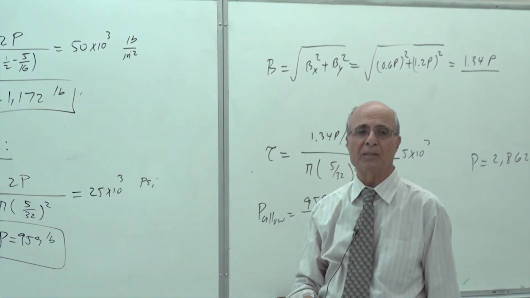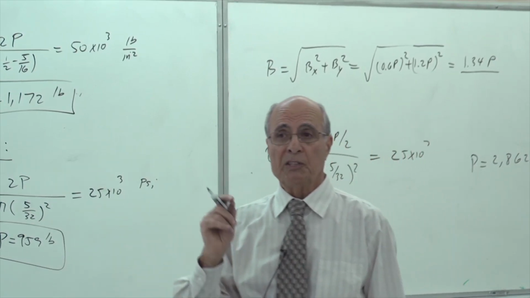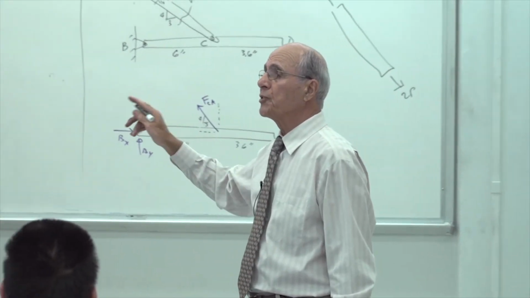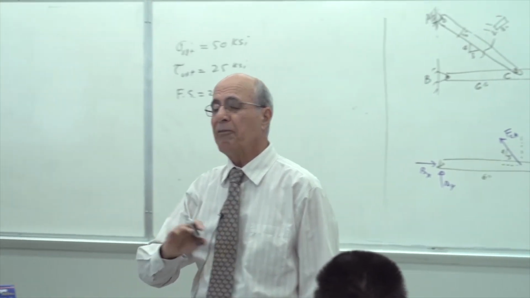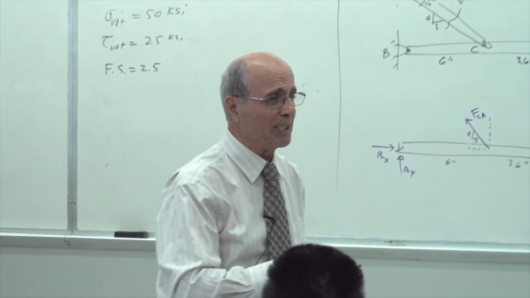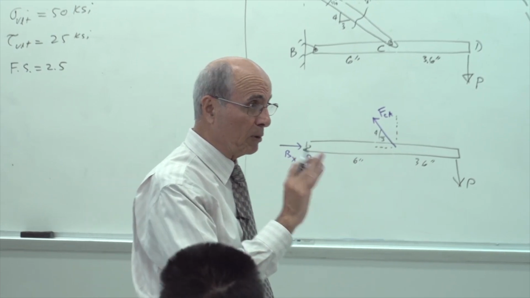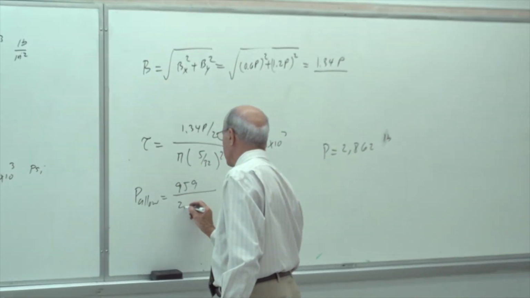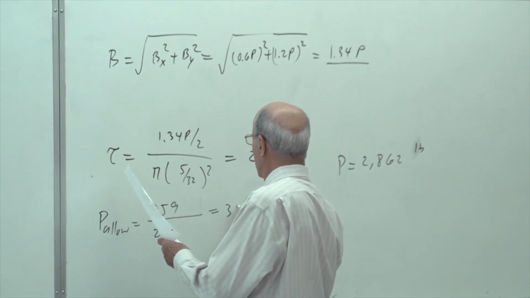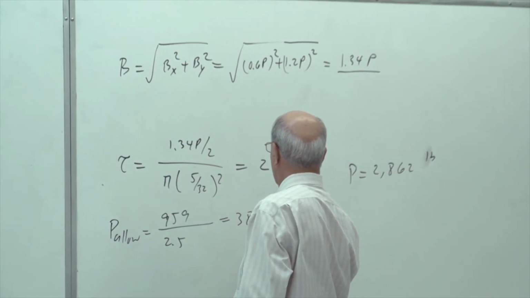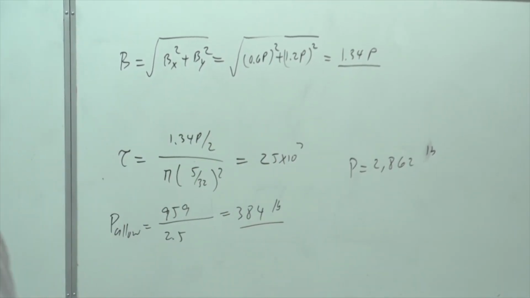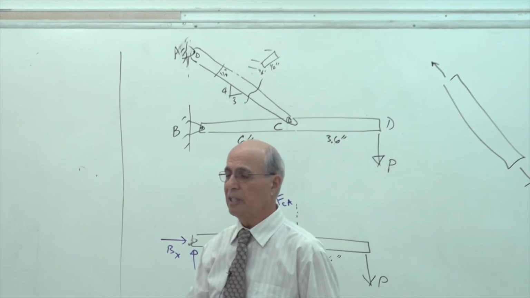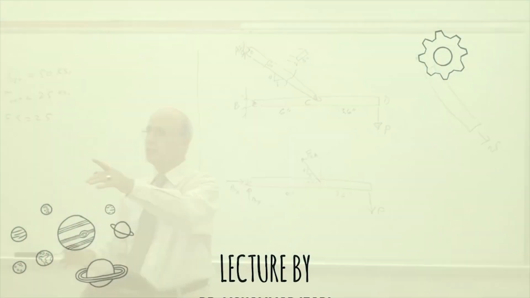You don't have to do all of them at the same time. Notice one more thing too. Factor of safety does not apply to the cross section. Factor of safety only applies to the sigma and to the force. I mean, if the area becomes twice, the factor of safety does not necessarily become twice. You have to be careful about that one. So we only apply that. Anyhow, 2.5, I'll discuss that again later. And therefore, you can safely put on this structure 384 pounds of force here, in order for this and the cross section here all to be safe. You had it.